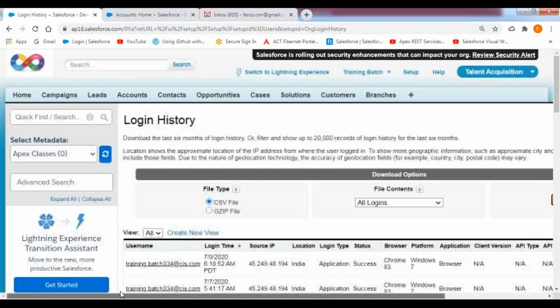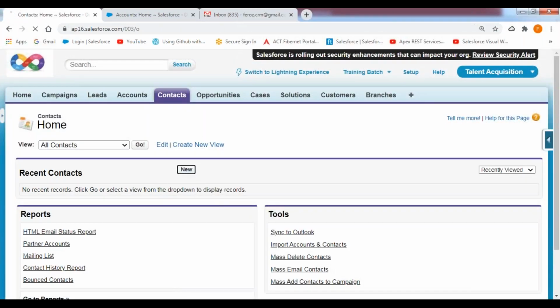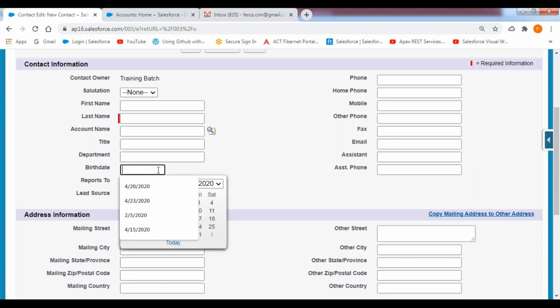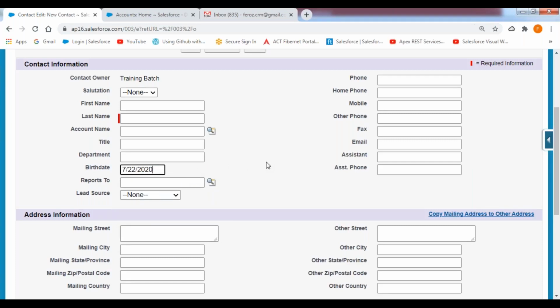Whenever you are creating a record, for example, I'm selecting some contact. I'm creating a contact. Here we can select the date. Whenever I press the mouse pointer inside the text box, it prepares a pop-up calendar too. With the help of this pop-up calendar, we can select whatever date we want. If I select the 22nd, it stores this date value over here. So whenever you want to store date values inside the column, we have to select the data type called date data type.